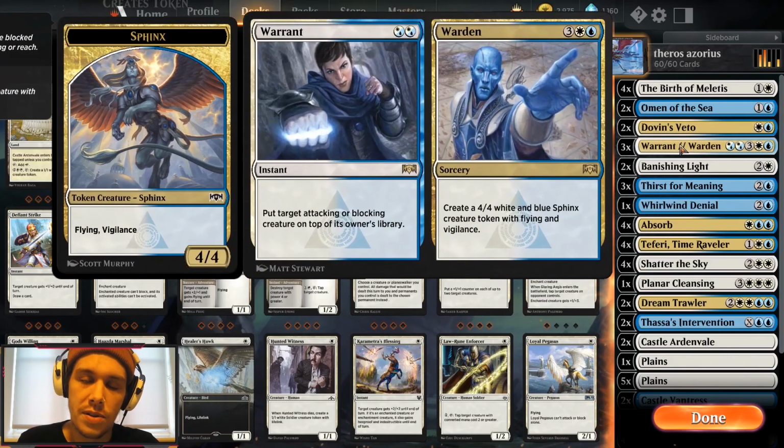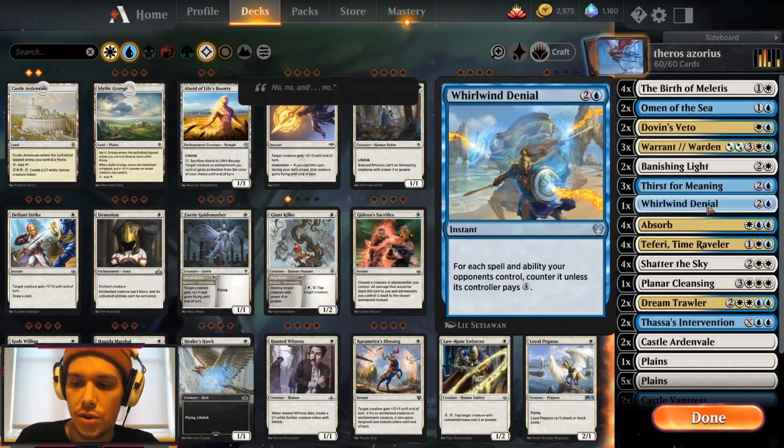Warrant Warden, the Warrant side's great against aggro matchups and just tempos them out because it stops their card draw as well, because they're getting the same thing. And the Warden side, a 4/4 with Vigilance against aggro, is also really good.